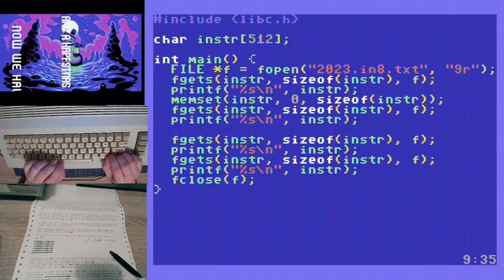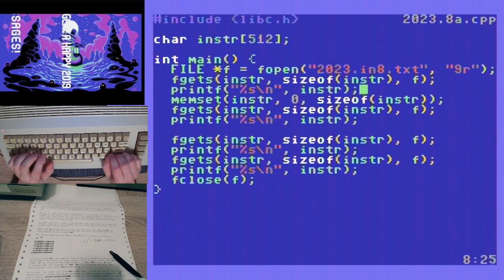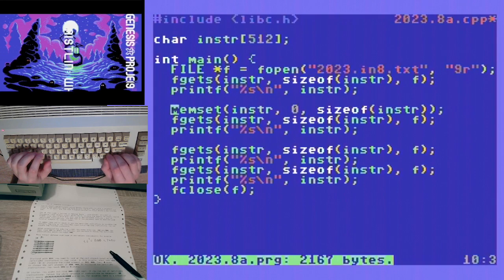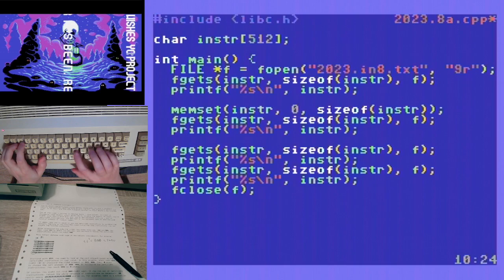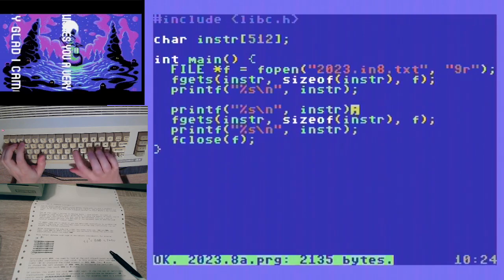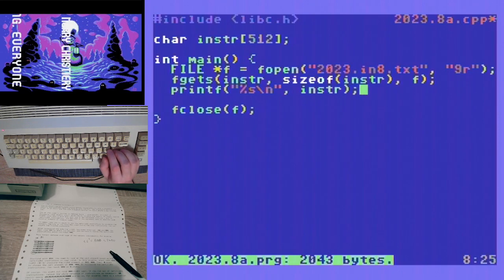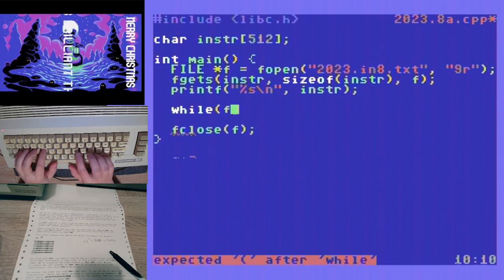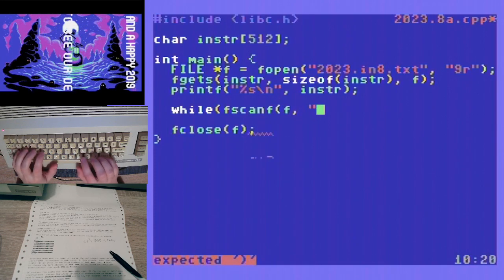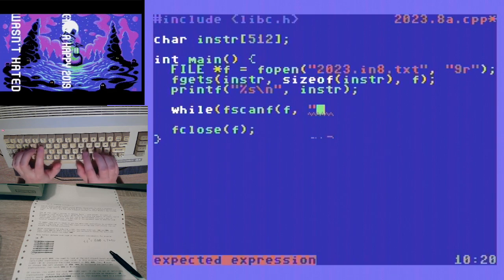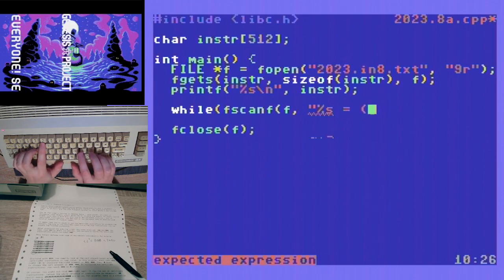Yeah, I think my fgets is tripping up when it's reading a new line. But in any case, I'm not gonna mind that because I am not going to use fgets to parse these later lines. So we get the instructions, and now while fscanf, I'm gonna scan the, so that's %s = (%s.